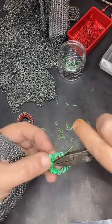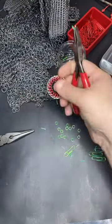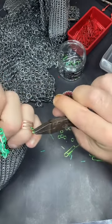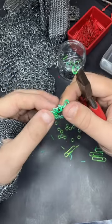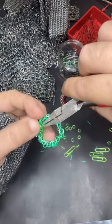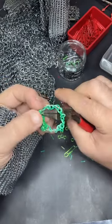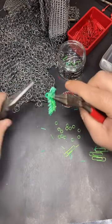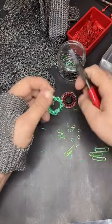As you're doing this, it's going to get tighter and tighter the more of these you put on it. But that's the whole point. You need it to be stiff. It's called a jump ring opener. You shove them in there, and you give it a little twist, and it gives you a free set of pliers, basically, without having to drop what you're doing. Saves time. Making a green version of this for another project.